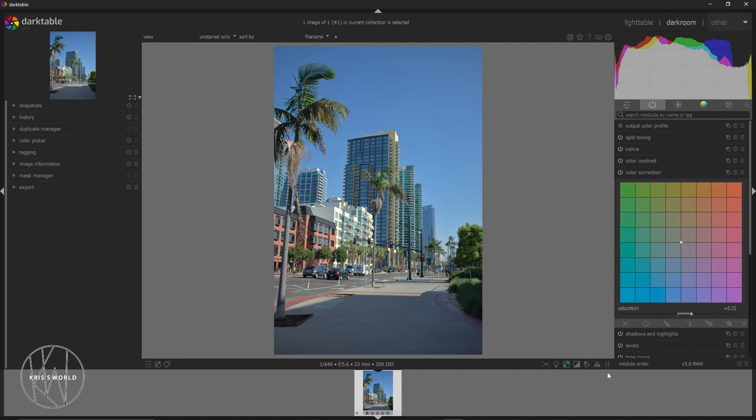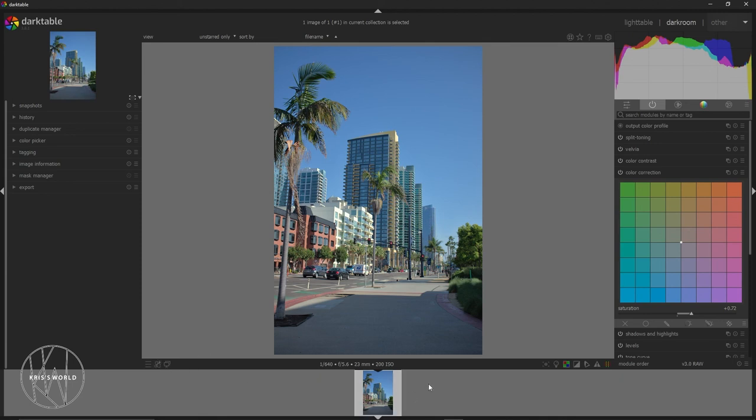Okay, and then the last but not least, this one is toggle guidelines. So this is good if you want to crop or if you'd like to make sure your horizon lines are straight. Now, I don't know how you actually adjust the horizon in this. That's a good one to find out. Like I said, I'm new to this program, so I'm completely learning on all this.